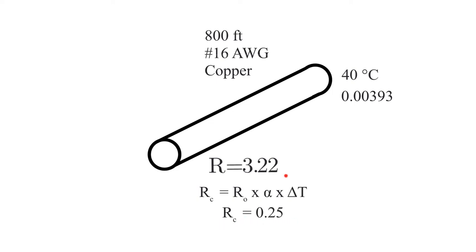So we need to take that into account with the actual resistance here, the original resistance. We need to go ahead and add this to the original resistance. So to calculate out what the resistance is now at 40 degrees C, we take our change in resistance, and we add it to our original resistance, and we get our new resistance.